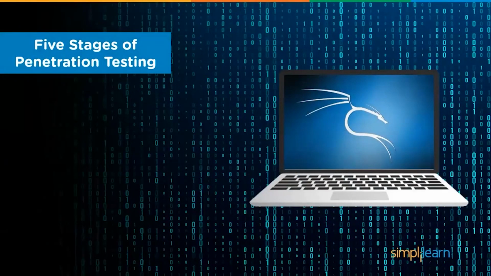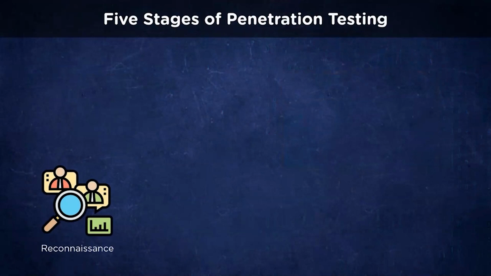Let us now take a look at the 5 stages or phases of penetration testing. This is the first stage of the penetration test, which is known as the reconnaissance phase. In this stage, the security researcher collects information about the target. It can be done actively, which means you are collecting information by contacting the target, passively, or even both. It helps security firms gather information about the target system, network components, active machines, open ports and access points, operating system details, etc. This activity can be performed by using information available in the public domain and using different tools.